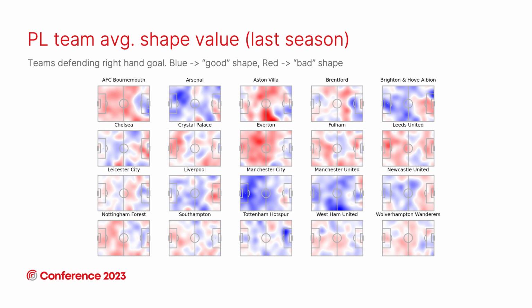Man United, sort of near the halfway line out wide, which watching them is an area that stands out to me as somewhere they kind of try and target defensively, so they've got space to attack when they win the ball back. And then Spurs under Conte, sort of near their own goal, were quite good last season. So I think it's picking up some stuff about how teams play and what they're good at.